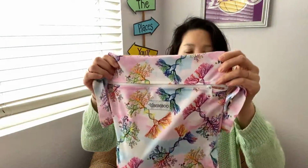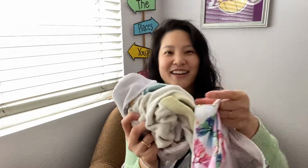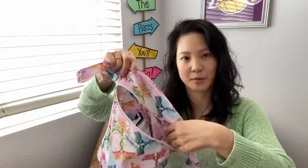And then I'm gonna show you the wet bag real quick. There's actually two sizes. This is the medium-sized wet bag, and it's got two zippers, one in the front and one in the back, which is nice because you can stuff 5 to 6 diapers in this size, and then the dirty ones you just put in the other pocket. Right now I have bibs in here, which we hang on our high chair so that I can easily grab bibs throughout the day. And then when they're dirty, put them on the other side, and when it's laundry day, just put it all in the laundry. So I love this size bag because I think it's very versatile and you can do a lot with it. I also love that it's double-sided with the double pockets.